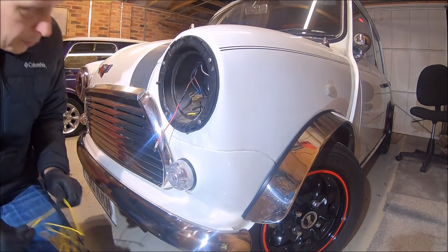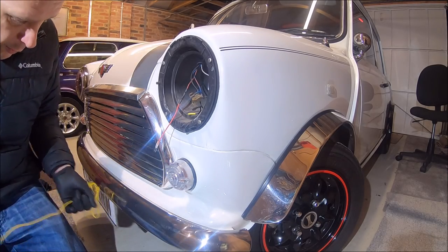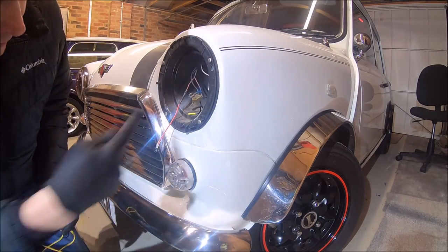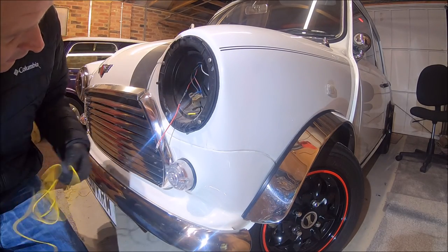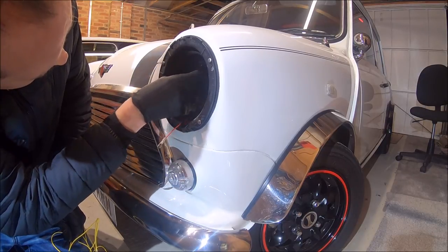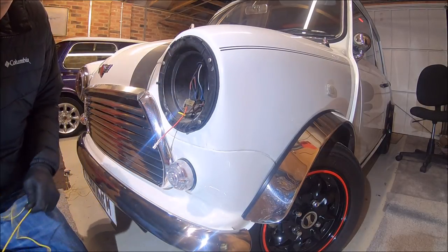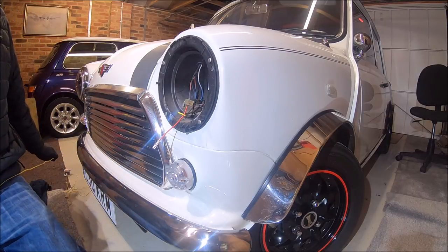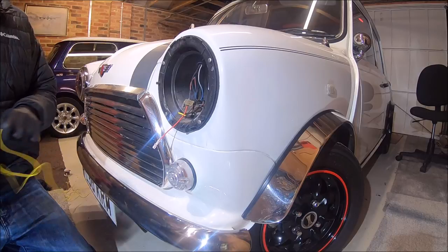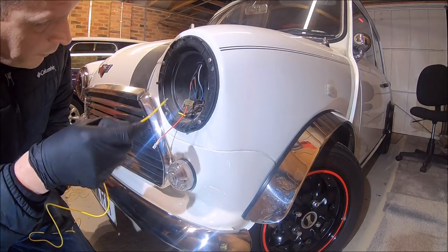Next bit's fairly simple, so we need to take the yellow wire down to the indicator at the bottom. Or we could go to the side repeater. I think I'll go to the indicator just to make it nice and neat. And what we can do is just utilize the existing grommet that's inside there. So you might find a bit of grease on here helps.